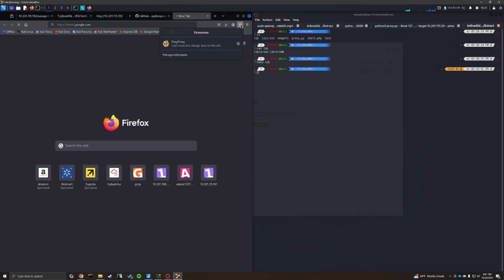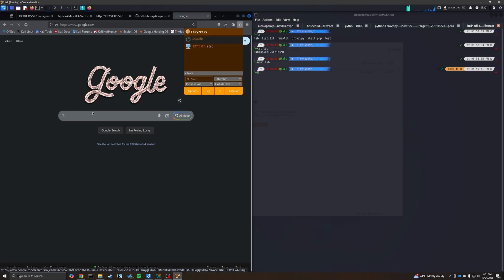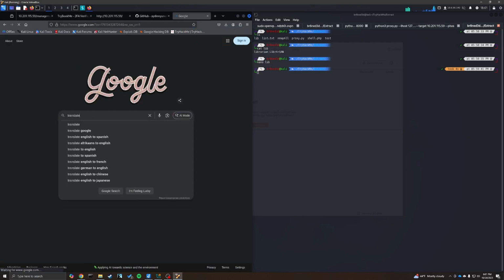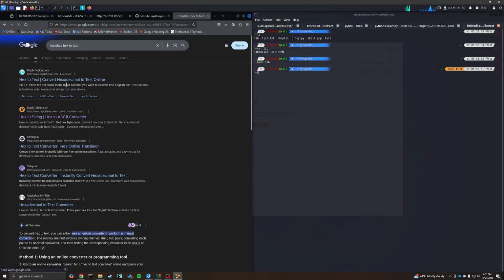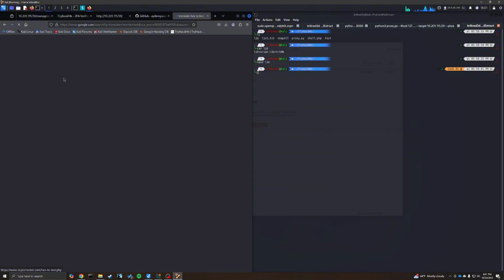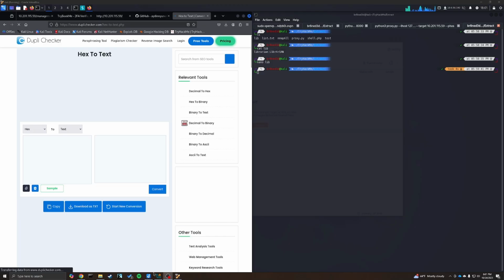Do I have my proxy on? No. Translate hex to text. I don't even know if this is exactly hex either. I'm guessing it's hex though. And we got the hex.